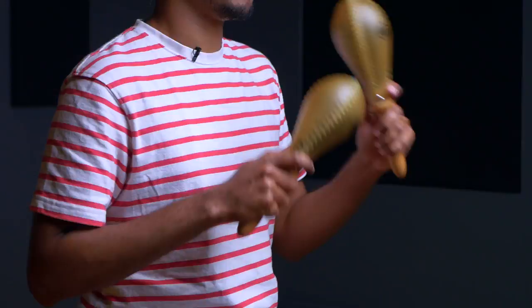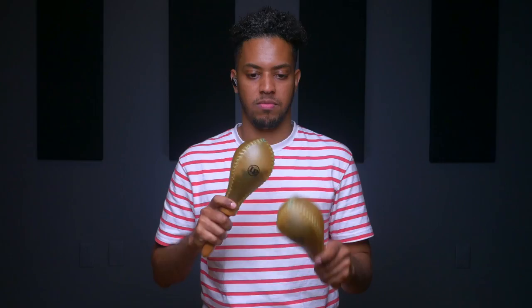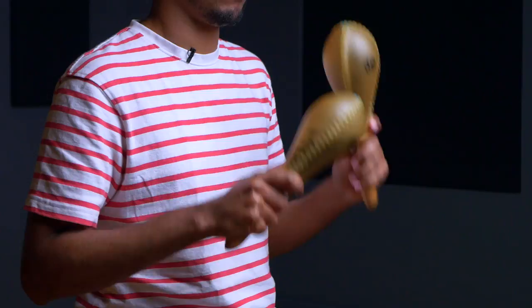You can see that especially as I speed up, I'm moving my arms in a particular way, which helps me stay relaxed and loose as I play. This is totally up to you and will of course vary from player to player, but in my experience it helps me give the 8-note pattern the right swing when I go to play it over a groove.